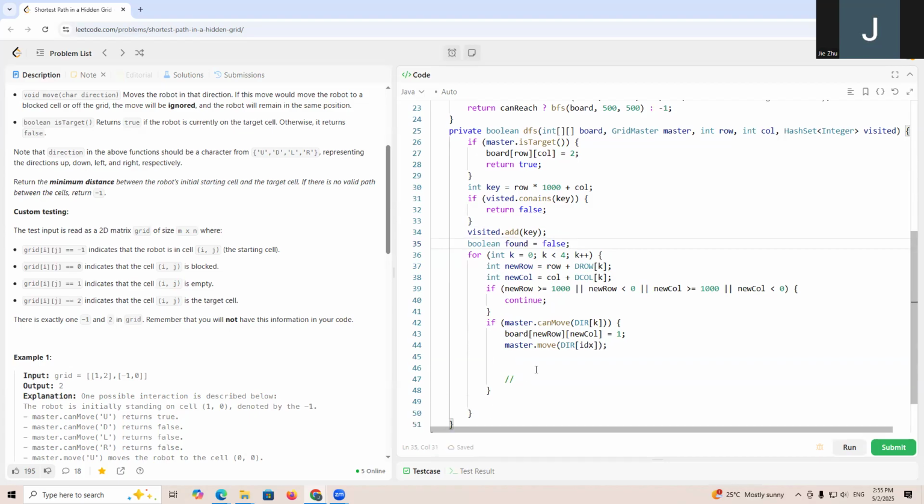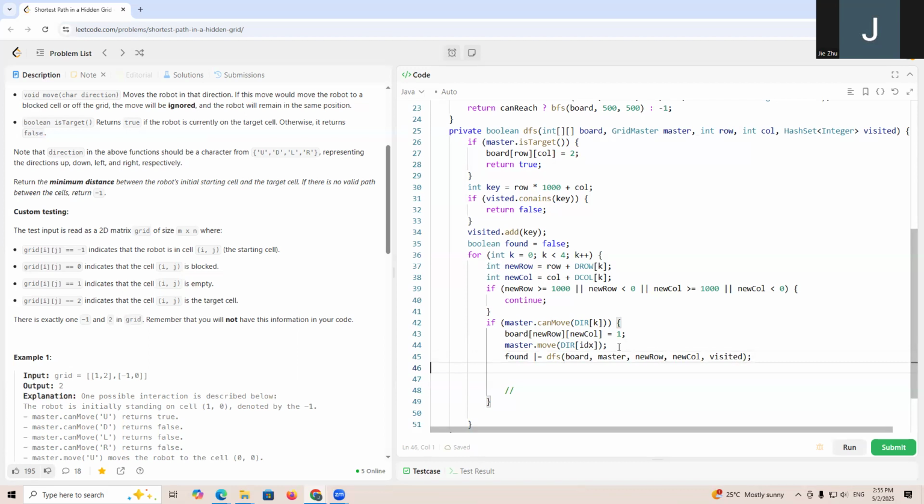And we'll say this found should equal to DFS for master, new row, new column, and the new direction.